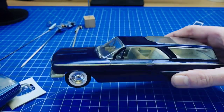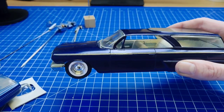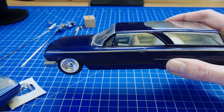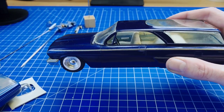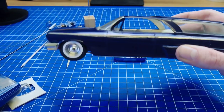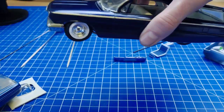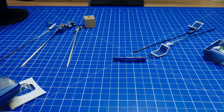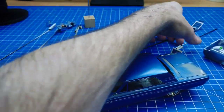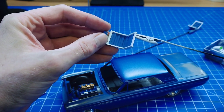I actually took that to the 1996 Small Talk model car composition at Stevenage. I won the class actually, but not with this kit. That was for a '55 Chevy I did, but like I say, that's for another video. I just bought that out just for the flocking side of things, which I think I'm gonna decide against.